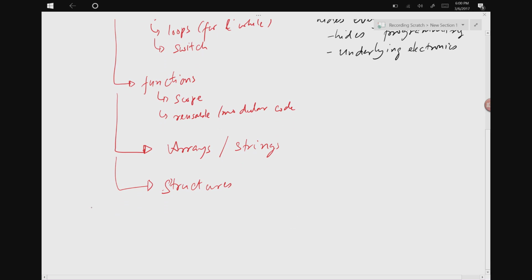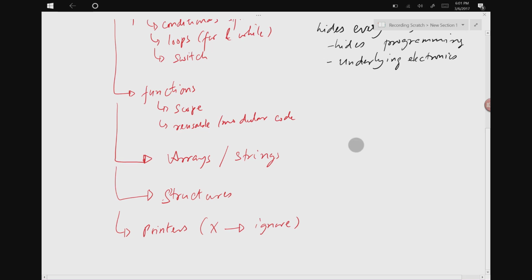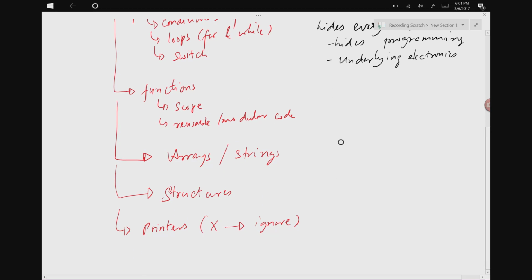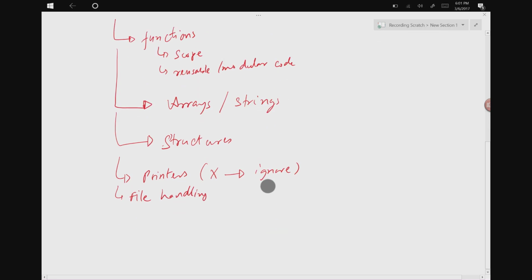You observe that pointers is one more leg of C, but I have had experience where many kids actually have a hard time understanding and working with pointers. So it's not really necessary. We just ignore this and work with code without pointers. So those are the things that we are planning to cover, and we are not going to cover file handling or writing your own library.